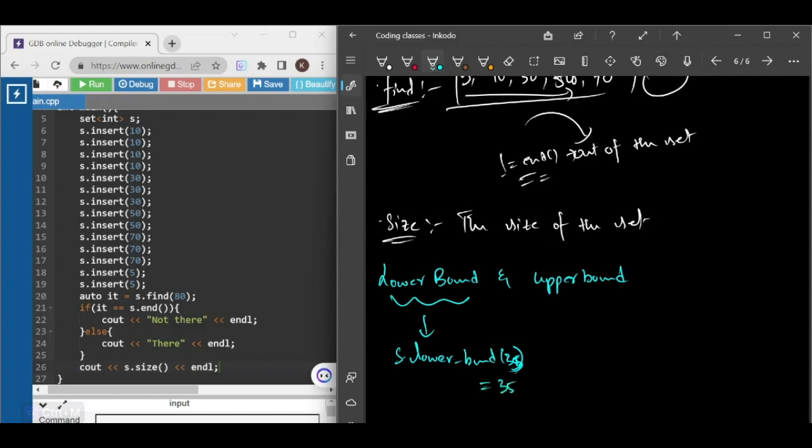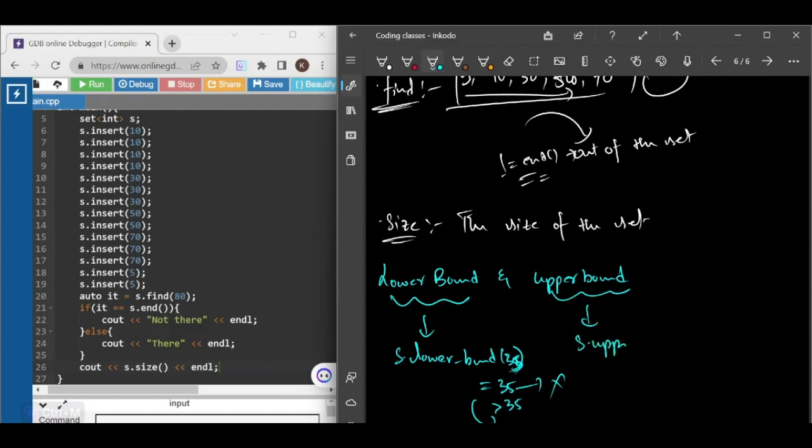If there is nothing equal to 35, it will point to the element that is just greater than 35. So s.lower_bound of 35 will redirect to the address of the element equal to 35. If there is no 35 in the set, then it will redirect to the element that is just greater than 35.